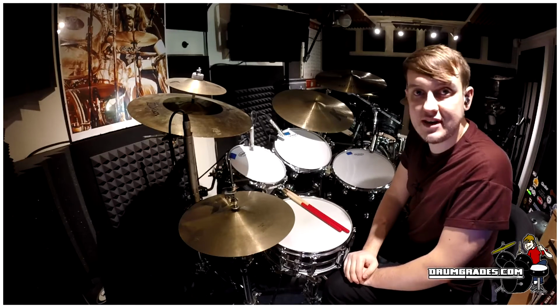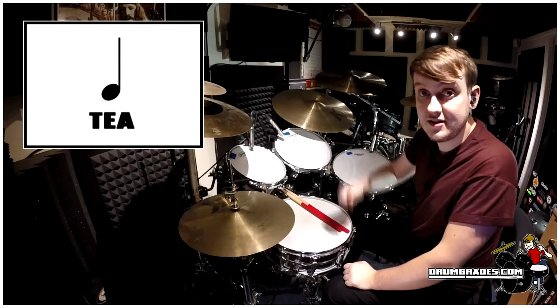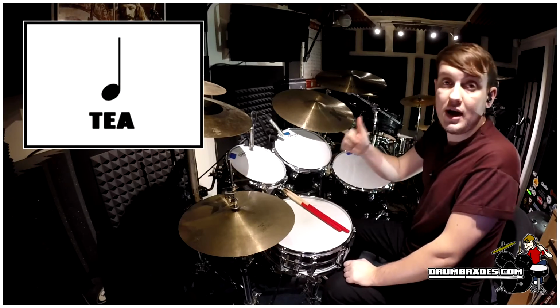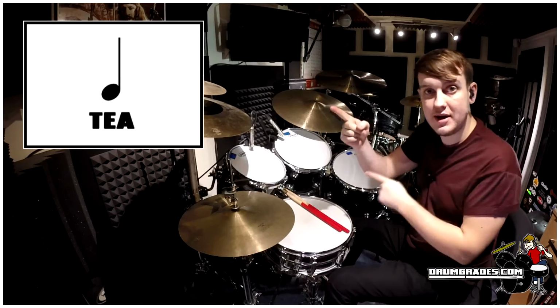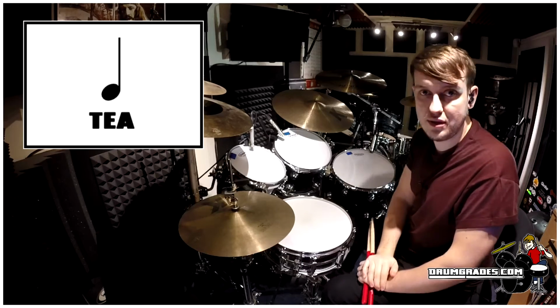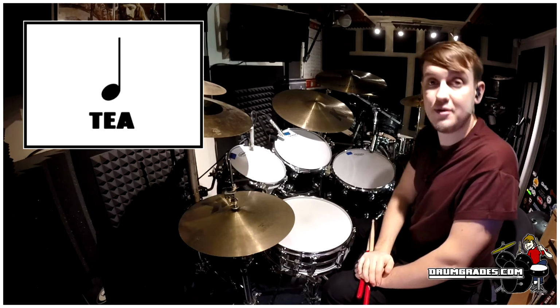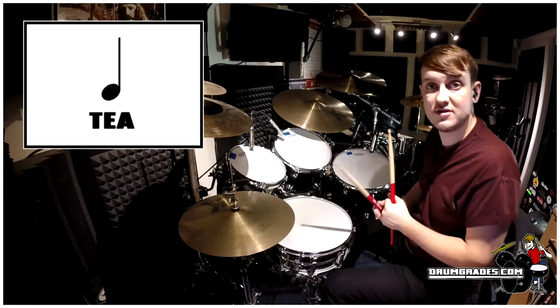Let's maybe start breaking down the fills. We're going to begin with the most basic one. It's T. It's one single note, and hopefully on screen right about here you can see a T. In 4-4 time, not going to get too much into theory, but in 4-4 time we have four T's throughout, evenly spaced, and a T would sound like this.